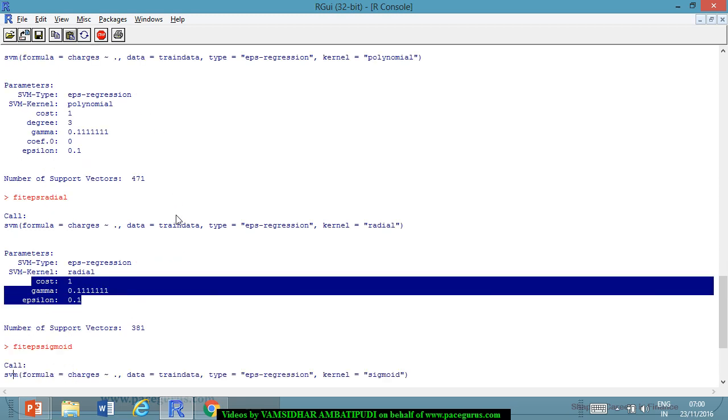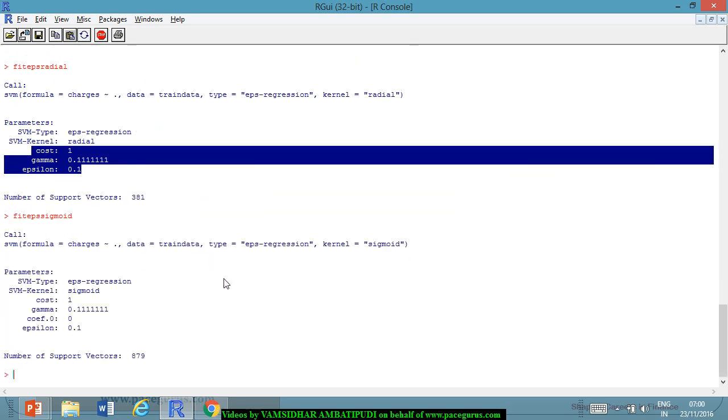So this is how I have to make changes to each one of them so that I can understand things much more appropriately. And by changing, we have the option of tune.svm as well, depending on how we are changing the parameters of the model.